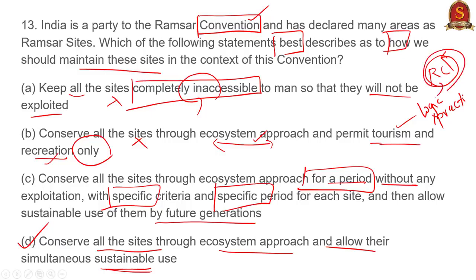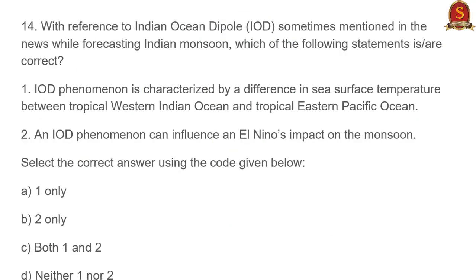So this is technically a reading comprehension question. You need not know what is Ramsar Convention, you need not know when it was convened, you need not even understand why we have Ramsar Convention in the first place. All you need to understand is which is practically possible. You get the option D. The only thing which this question will test you is your patience and not your logic.